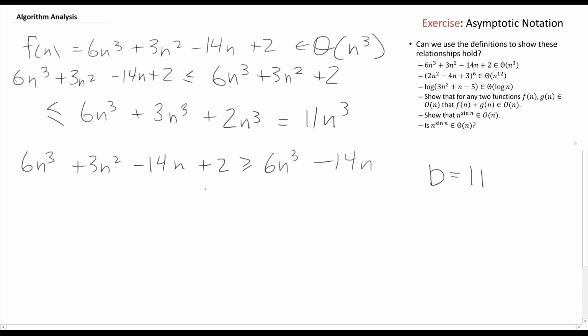Okay, that makes things a little bit easier to work with, but we still have to deal with this. What we actually want to show is that this is greater than or equal to a times n cubed, again, to match our upper bound. So if we wish to do this, then we're kind of on the right track. We have 6n cubed, that looks like an a. But this minus term is what's causing us to have a little extra problem here. If this was a plus term, we would have dropped it off like the other two, and we would just say, hey, a equals 6 works.